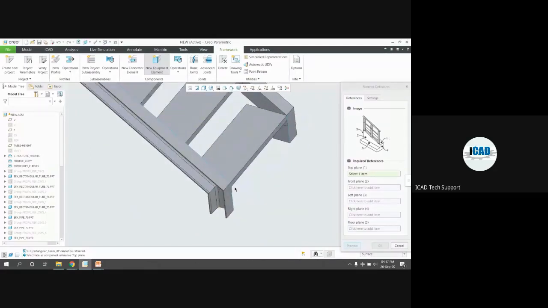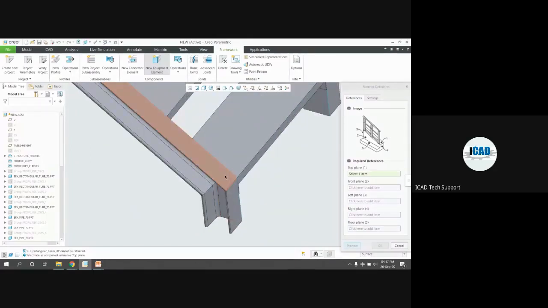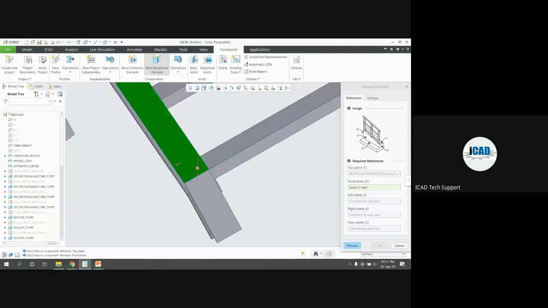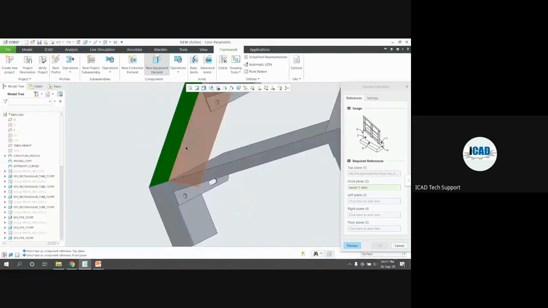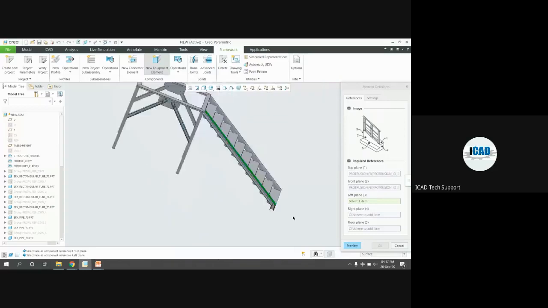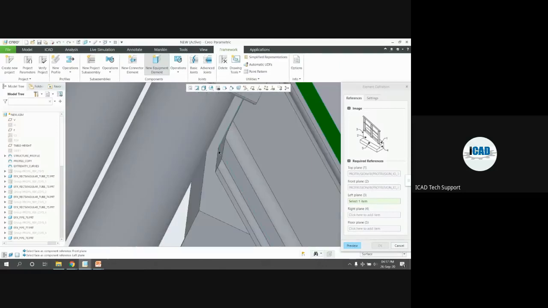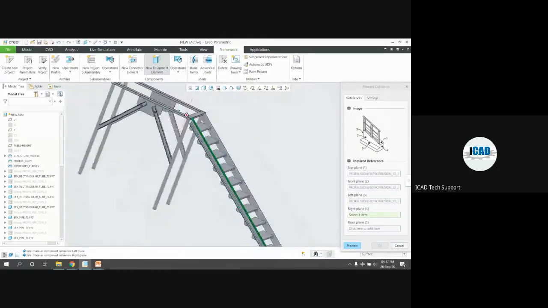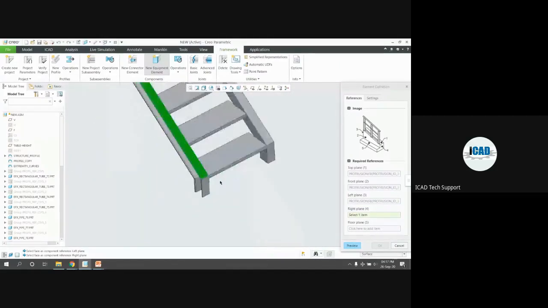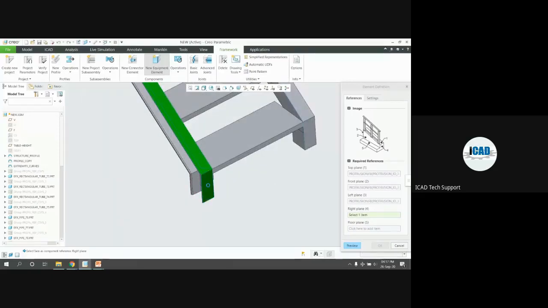Now you can see again the reference collector. The first reference will be this, the second reference will be the internal surface, the third reference will be the ending plane. I want to end my railing here, and the fourth reference will be this one. Click on the preview button.